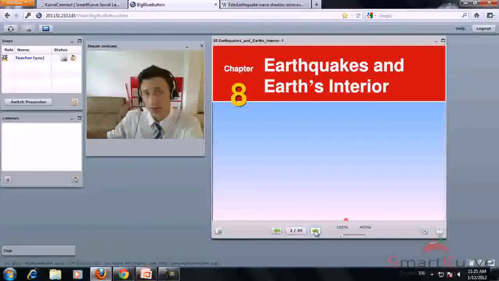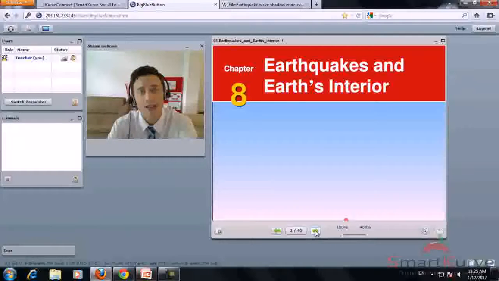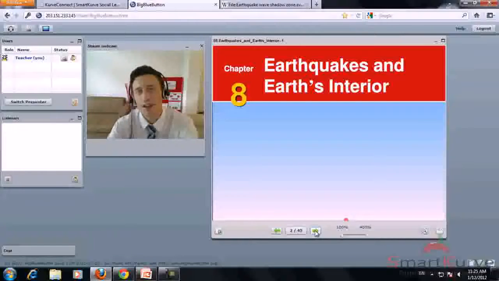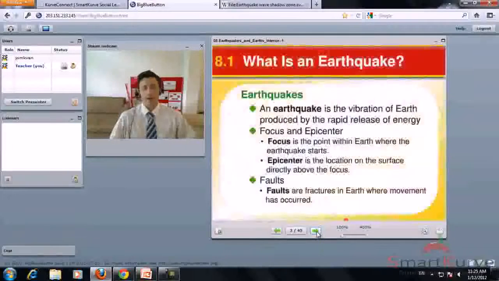We can use telescopes to look at faraway galaxies, but we don't have a telescope that can look into the center of the Earth. And it's still impossible for us to actually drill all the way into the center of the Earth. The Earth is just too big for that. So keep in mind that much of this is unknown, much of it is theory, but with that in mind, let's jump into 8.1 earthquakes.